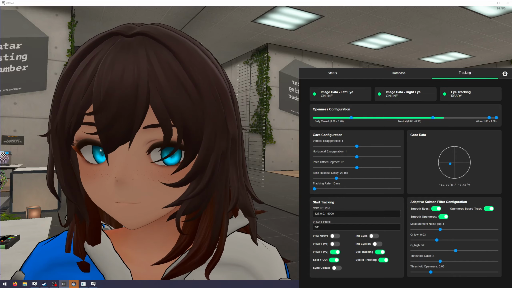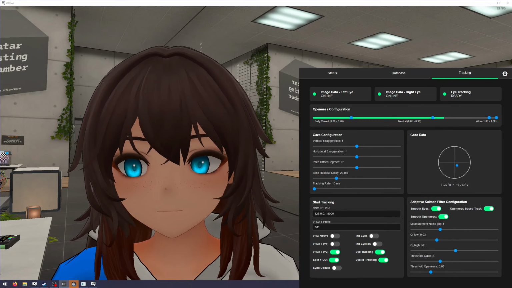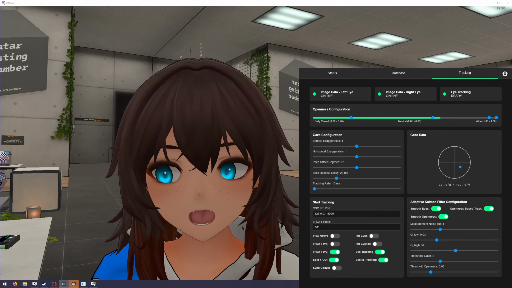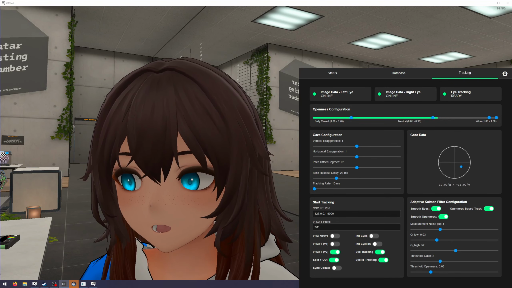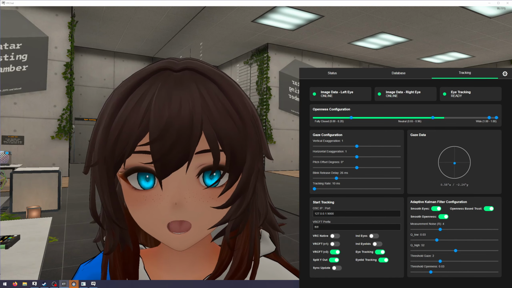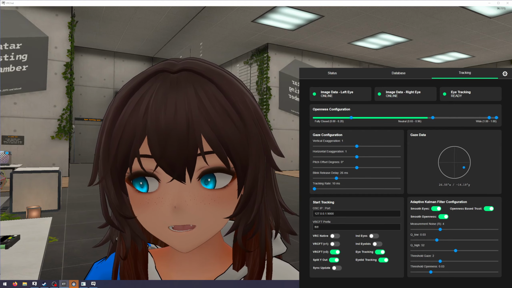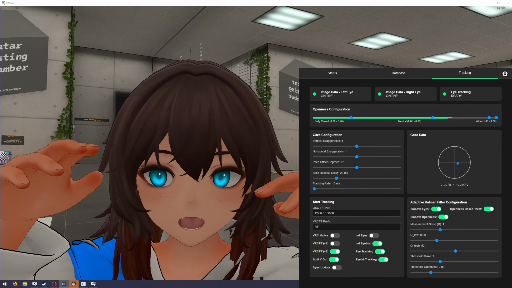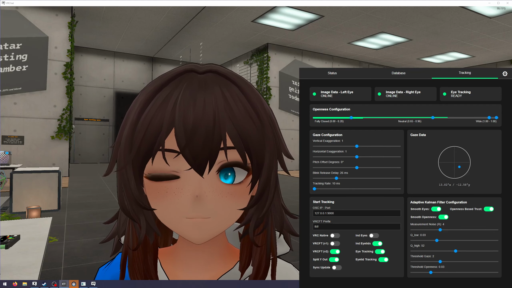So that's that. My recommendation: you can probably just leave them all on or leave them all off. I don't know. You can tune that how you wish. Then you've got the last things I haven't really gone into yet: independent eyes and independent eyelids. These are both self-explanatory. If you turn independent eyelids on, it'll track your two blinking values for your left and right independently. This will allow you to wink.